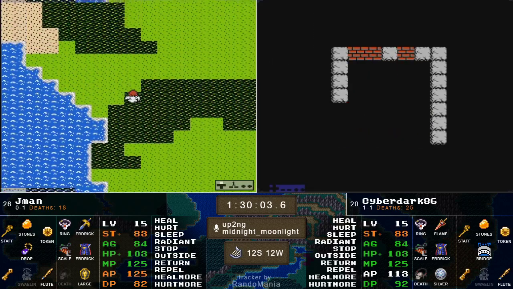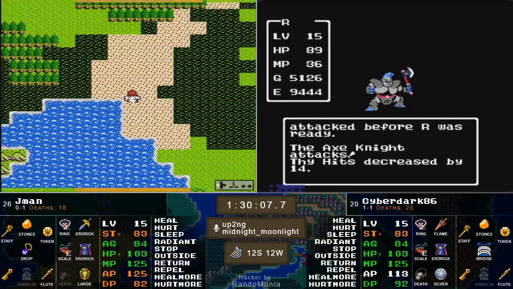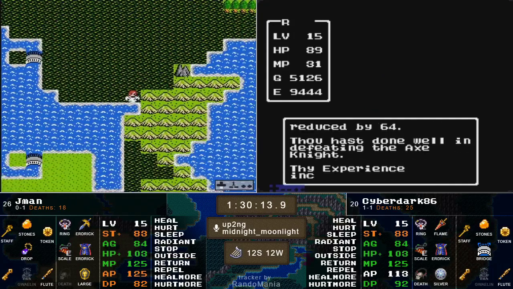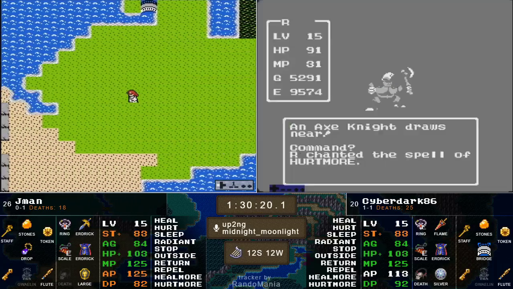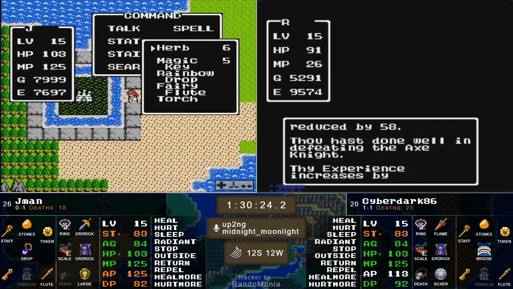Oh, it should be fun. And looking over there to the right, Cyberdark kind of committed to the Axe Knight at least at 16. This should be a good time. He's 1 or 2 Axe Knights away.